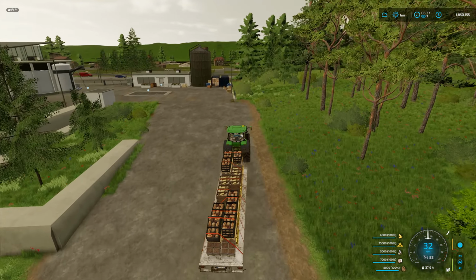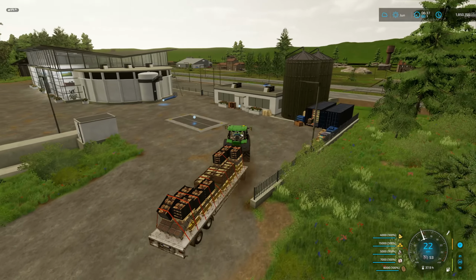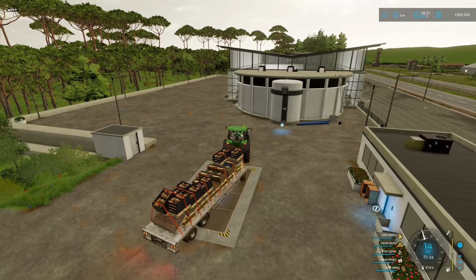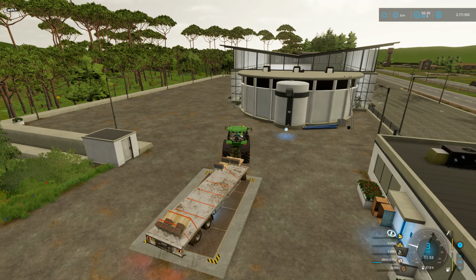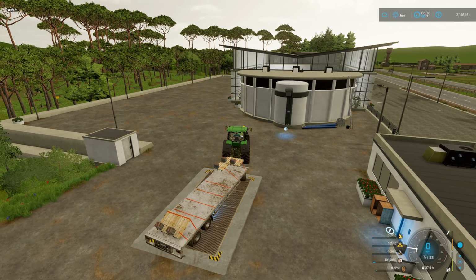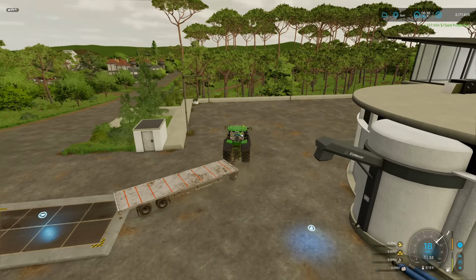This tractor's been really struggling to pull this. And we'll see what the grand total is going to be. It should be pretty good. There we go. Got no brakes whatsoever. So I managed to stop. And we're waiting on the eggs. Eggs are always a bit slow. 327. That's pretty good. Got us back at well over the $2 million mark.